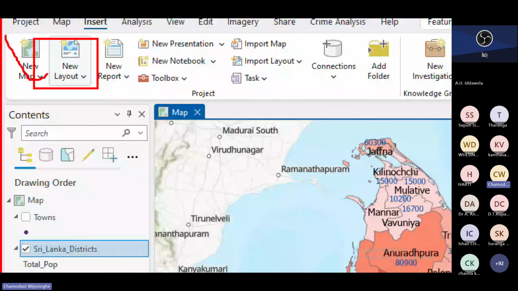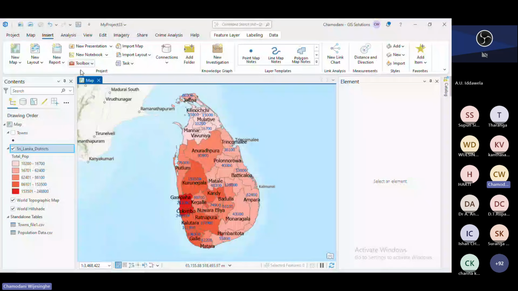So if you want to add new maps, you can add new maps from here. And also if you want to add new layouts, you can add layouts from here, right? So first, when you click on this new layout, you have to select the page size. So I'm going to select this portrait A4 size.